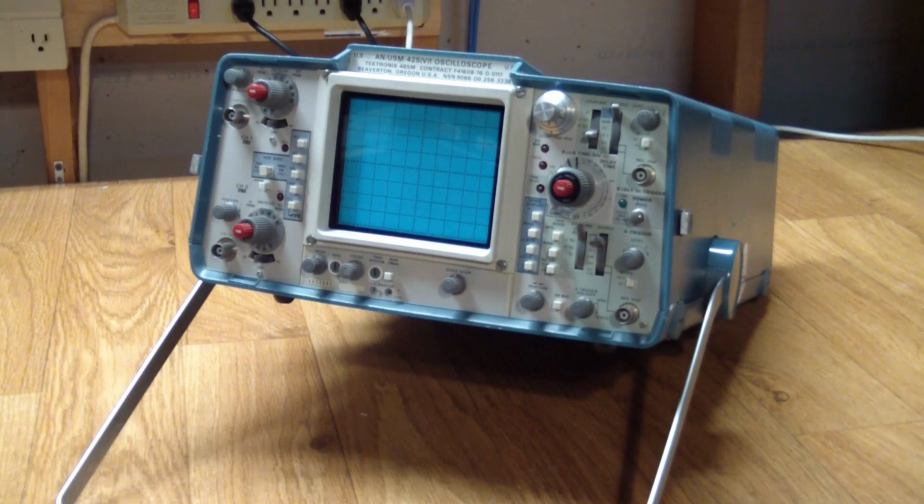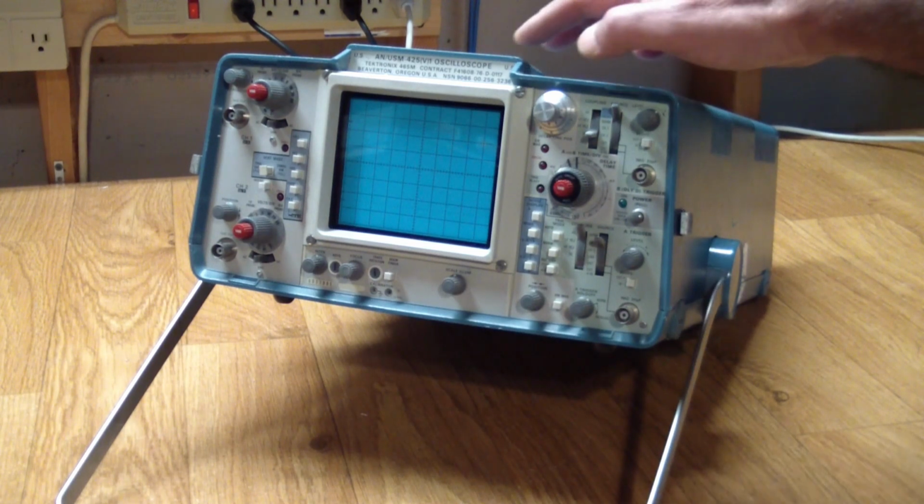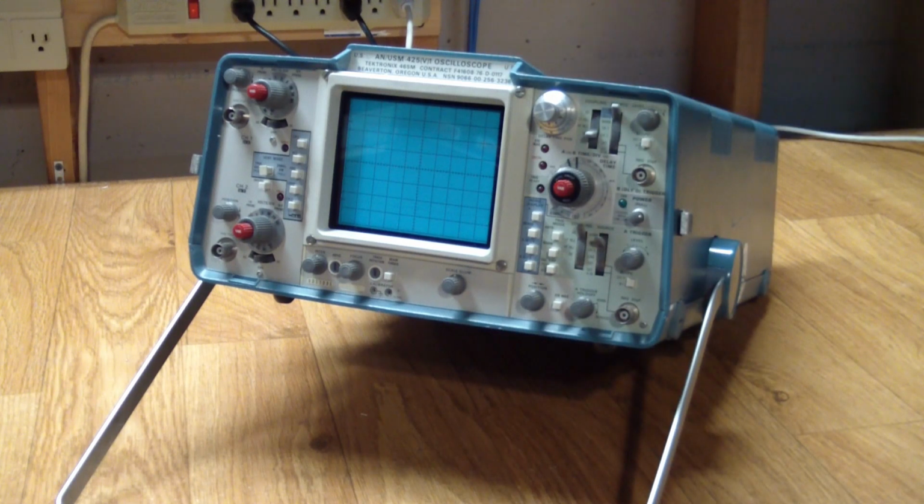This is a Tektronix 465M 100 meg dual trace purely analog scope from the late 70s. This one was built specifically for the US Army, as you can see in the tag on top, and I'm sure this and many of its brothers did double duty to keep us all safe during the Cold War. But as with everything else, they've seen their service and have been superseded by more useful instruments. Even though it is an analog instrument, my personal opinion is that pure analog scopes, at least in the near future, will never be fully replaced by digital scopes with LCD screens.